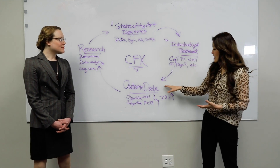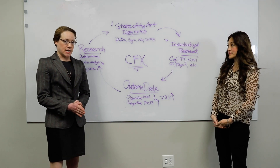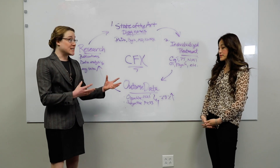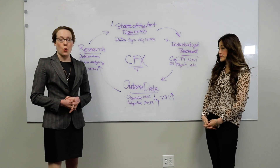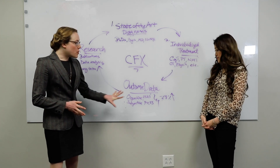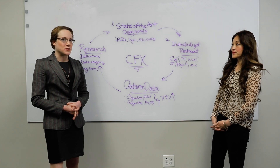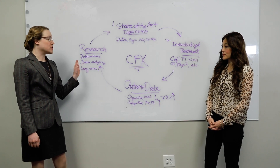That then leads to outcome data. We at CFX use both objective and subjective data in order to interpret our outcomes. These outcomes are based on our FNCI — those 60 or more different brain regions — as well as subjective reports using the PCSS, or post-concussion symptom scoring scale. Both of these are utilized to tell how well our patients did during the week, and we see an overall improvement of 75 percent during the week of treatment itself.